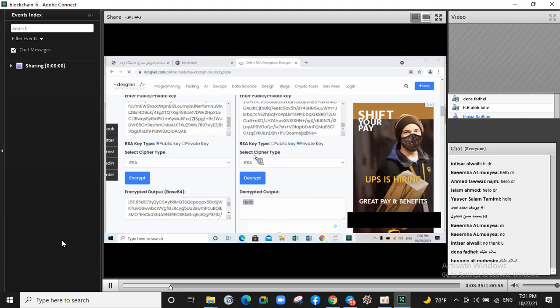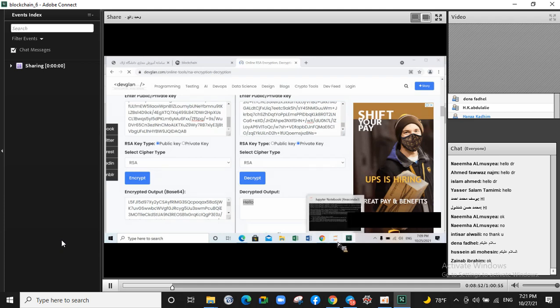Okay, I just want to say there are many ways for using RSA. There are many online sites. Now I want to show you how to use libraries in Python for programming, encryption, decryption, and digital signature.